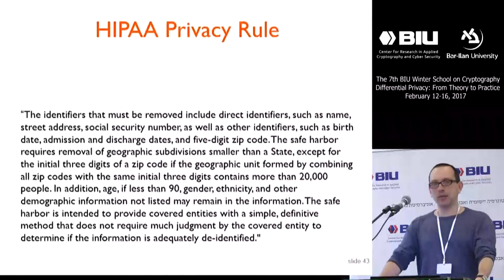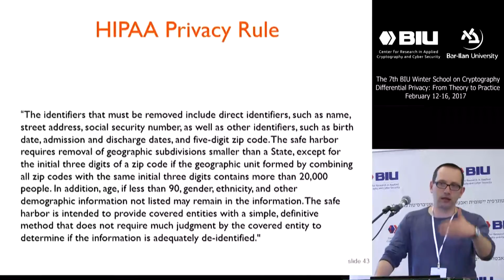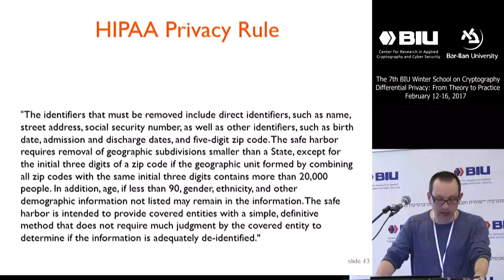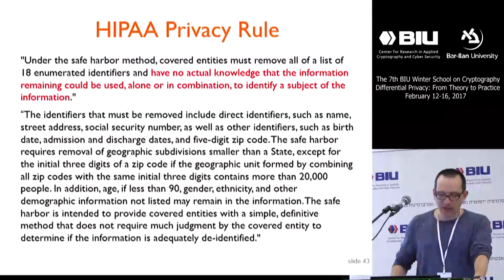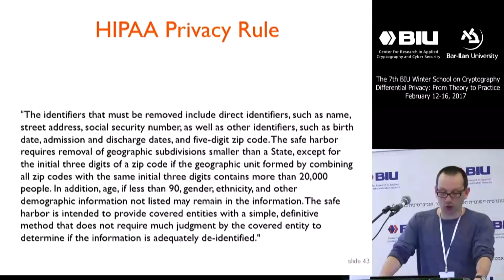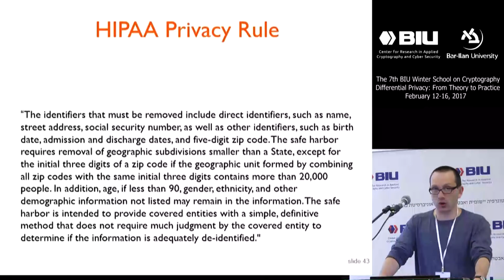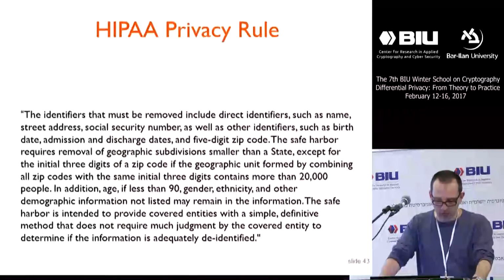There is something called the HIPAA privacy rule. This is the part of the laws in America that governs privacy of medical data. It's very subtle. This part of the rule basically prescribes some form of K-anonymity, the syntactic techniques that I talked about for the past hour, and I know we're overdue for a break, so we're going to break it.